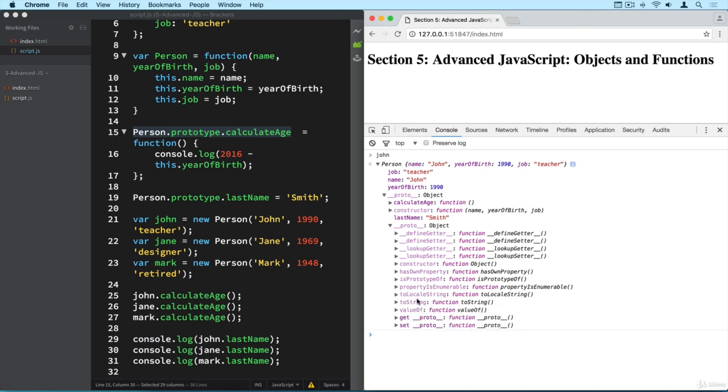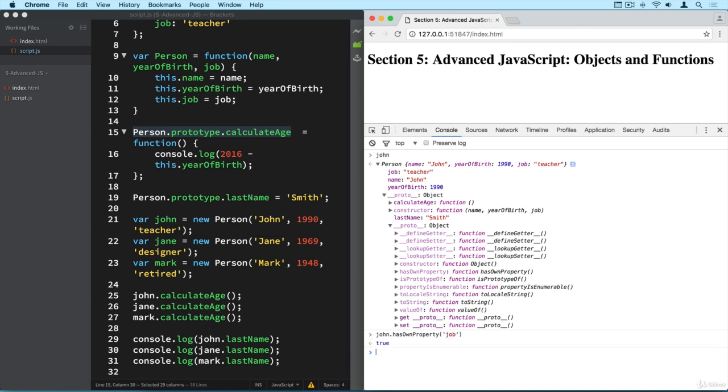And that's right on our John object. So thanks to the prototype chain on John, we can use these exact methods that are here. And now I'm going to use the hasOwnProperty method just to show it to you, because it can be useful sometimes. So we can use this method to ask basically if an object has a property or not. So we can do John.hasOwnProperty and then job, for example.